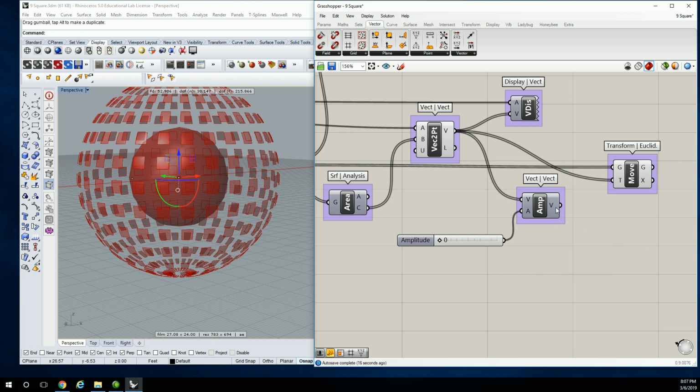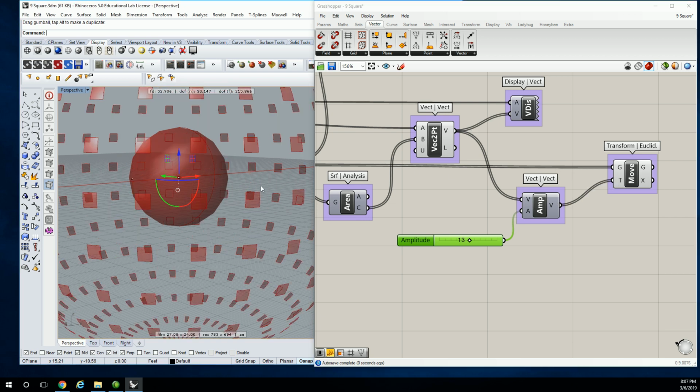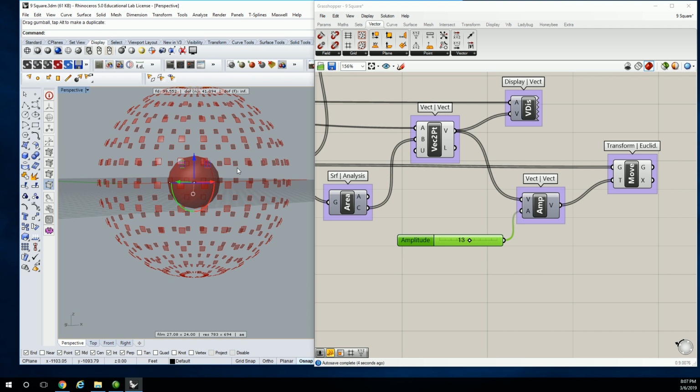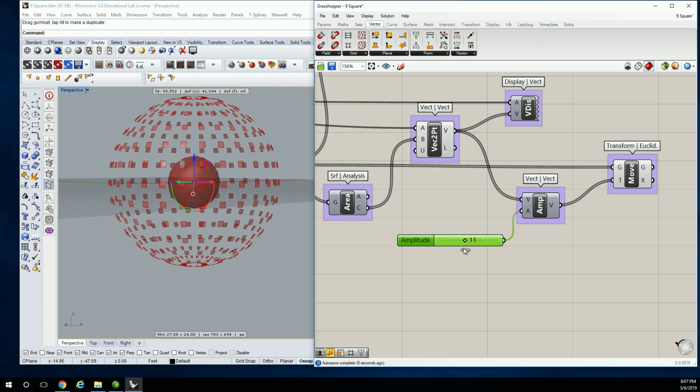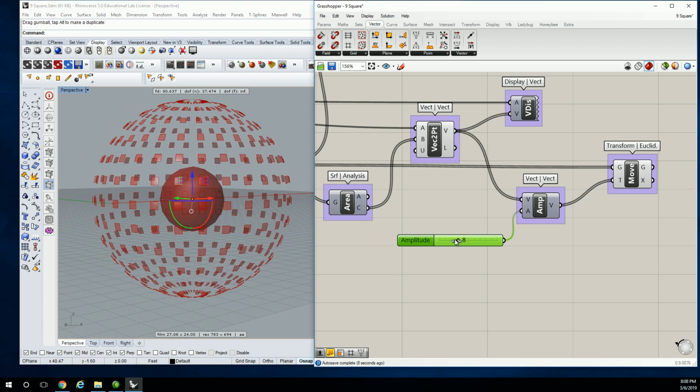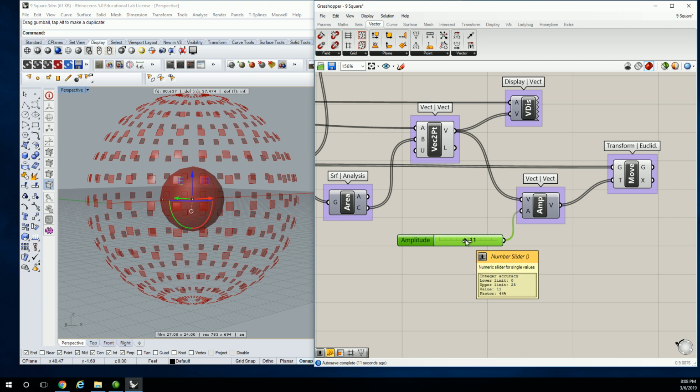Vector. So then now we have new values that are all saying 0. And as we increase this, it's going to say something else. But the important part is when we plug that into t, which overrides the vector for transforming, it's then going to change that value. So now, rather than being relative to the size of the base sphere, we can increase where these are regardless of the sphere size. Does that make sense? So all we've done is add transform and amplitude.